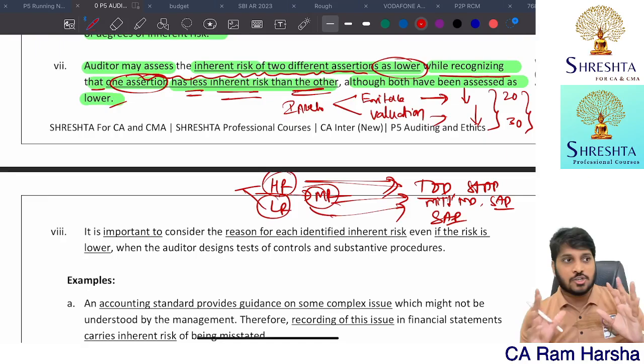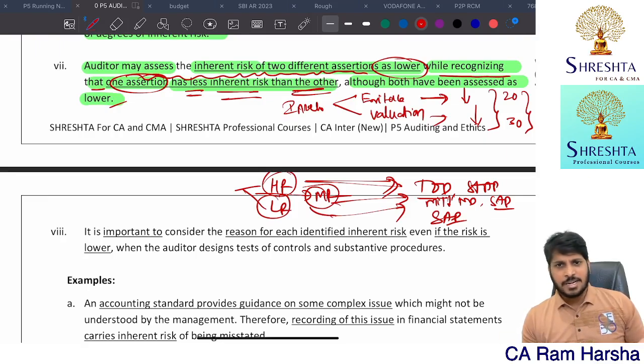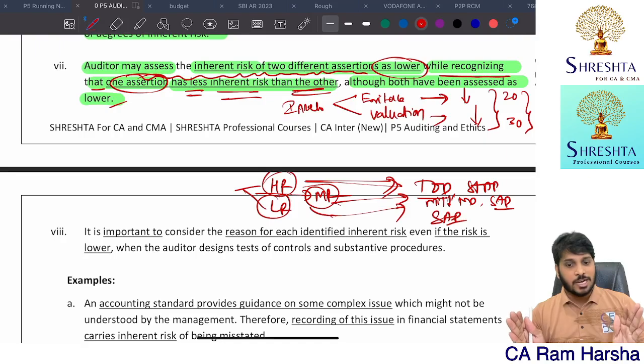Suppose in inventory I felt so many risks, I predicted high risk. In such a case, what will I do? In my audit plan, I will allocate senior articled assistants and audit managers. I will spend 2 days, do entire proper physical verification, everything, all that you go and do. Suppose I predict low risk, I will not do this. I will simply tell my team member to go for 2 hours, verify all the records, document it and come back. This is my response to the risk. If I have to respond properly, first I need to do a risk assessment, right?